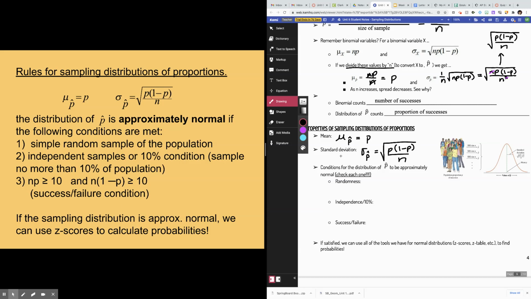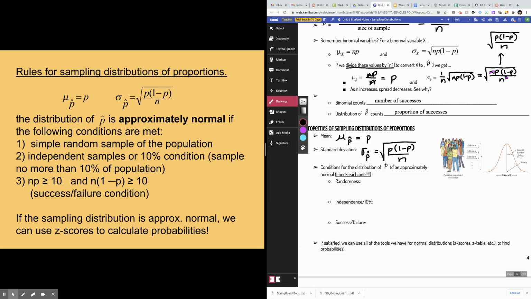And the key thing to point out for sampling distributions of proportions is that inside the standard deviation, notice that I'm using lowercase p, the true population value, and not the sample value. Okay, that's important to note, and you'll see why when we get into the example problems, as well as when we get a little bit further into this semester, into Unit 7 specifically.